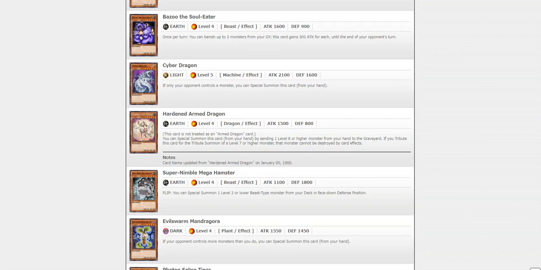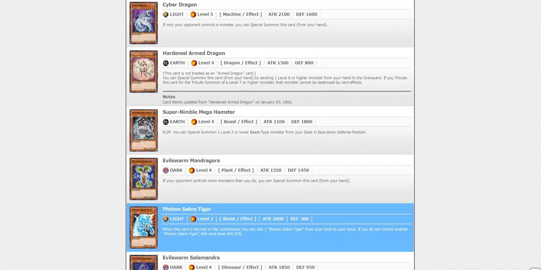Evil Swarm Mandragora. Okay, so this one you have generic special summon. If your opponent controls more monsters, you can special summon this card from your hand. It's not bad. Again, I just don't like how it depends on the opponent having cards. I like cards again like Photon Thrasher, which says if you had no monsters, so it's always going to be live if you're going first or second. So that's okay.